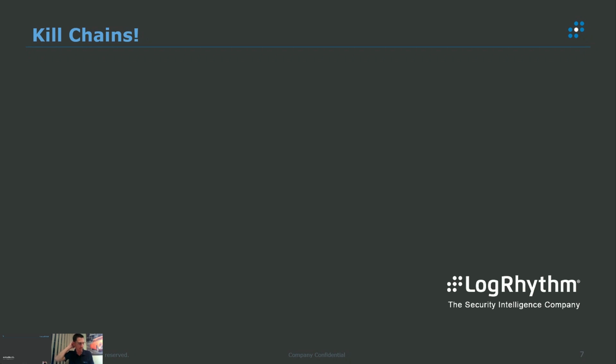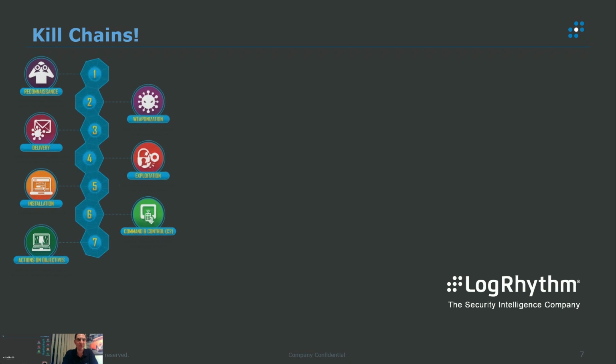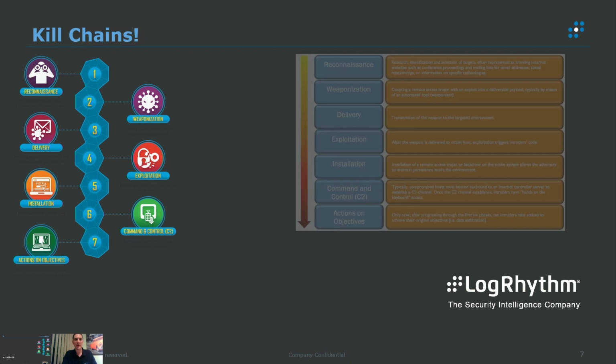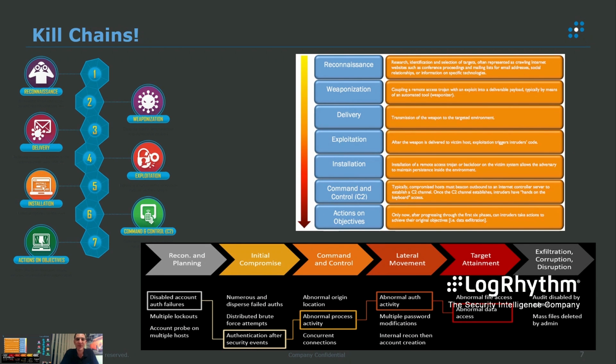Right, absolutely. So you can't have a talk about kill chains, but just very quickly, depending on your own interpretation, we've all probably heard of the Lockheed kill chain. The graphic in the bottom part of the screen is LogRhythm's implementation. How that plays a part in threat hunting is that you can use these kill chains to think about what might be relevant to you and your organization. For example, maybe you're only interested in data being exfiltrated out of your organization. That would be a good place to start.